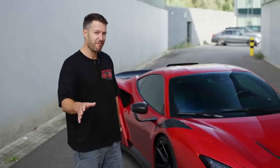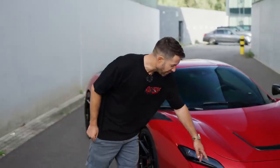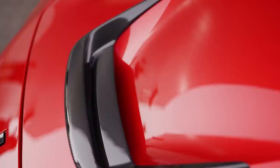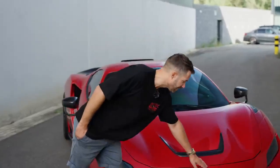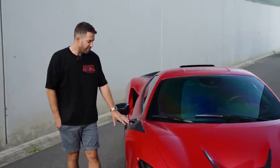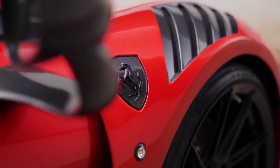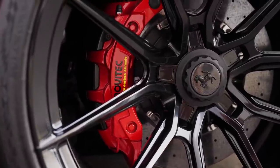We've done so many videos on the F8 En Lago, so we'll run through this very, very quickly. Just to point out the very obvious carbon fiber bits at the bottom, those side fins, then the outlet. What's special with this car is the fact that all the badges have been blackened out in the surrounding area in carbon fiber as well. The carbon fiber fenders with the visible bits are functional because it gets rid of the hot air. The brake calipers are in the same Rosso Magma color as the rest of the car.